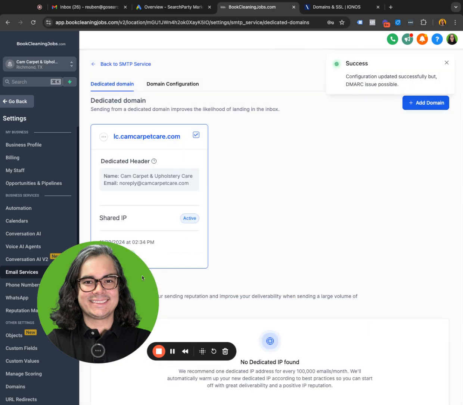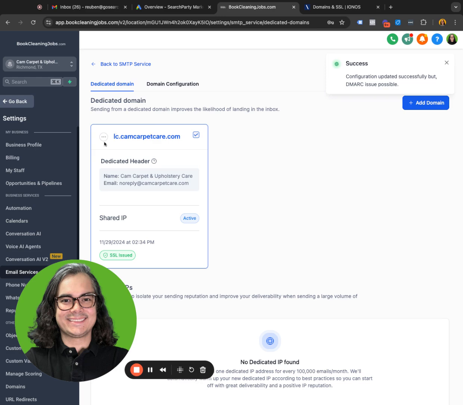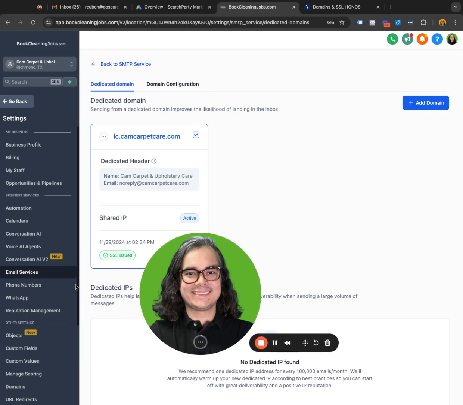You hit save, and now you're pretty much done. You've set up your domain settings, you've set up your headers, and that's it. There's really nothing else that you need to do in here. You could warm up this email address if you're going to be sending a bunch of emails from this, like sending out mass emails to your list of 1,000 or 5,000 or 10,000 customers. Then you might want to do some sort of an email warm-up process before you start sending out emails to your entire list.